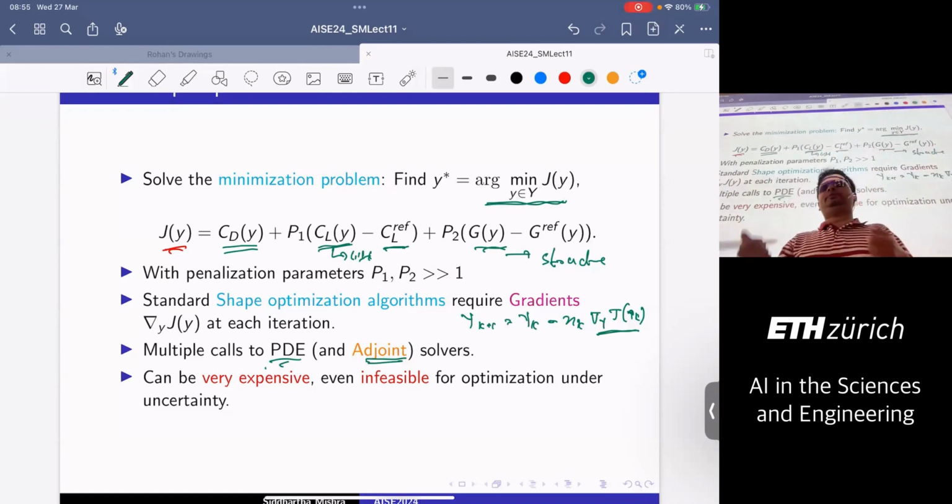Remember that solving the PDE took anything between 2 minutes to 40 minutes. Adjoint is even more because adjoint is a harder nut to crack. So per step, it could be anything like 1 hour in 2D. In 3D, you can imagine the cost accordingly, and you have to do it over thousands of steps. So this is a very expensive process. And big aerospace companies spend a lot of their compute on this. Almost all their compute is spent on these kinds of problems, right? So that's why I said that it is either very expensive or it can even be infeasible.